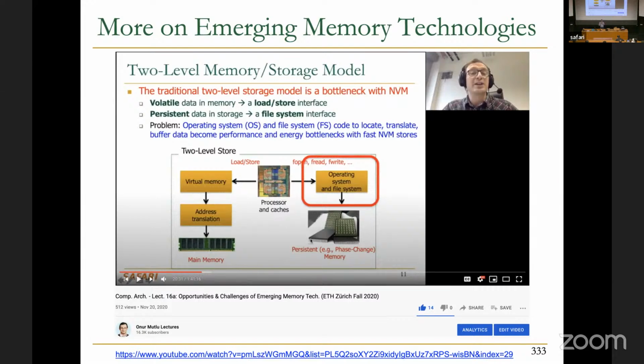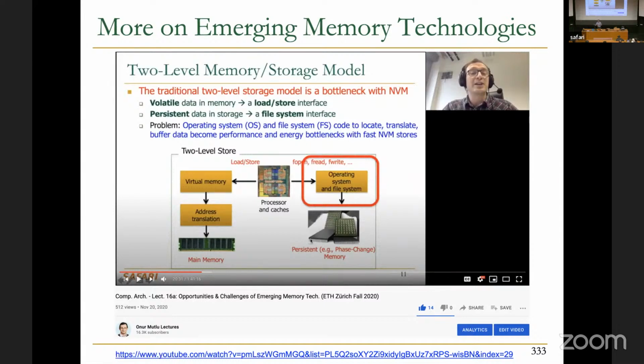With these emerging technologies, that becomes more possible. Basically, if you have a very slow device, which is a hard disk or an SSD, the software that you use to access it can be slow because the device is very slow to begin with. If you make it a little bit slower, it doesn't matter. But if your device that stores your files or persistent data is very fast, almost as fast as DRAM, then the software that you use to manipulate files becomes very, very expensive.